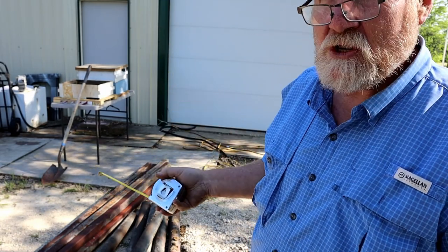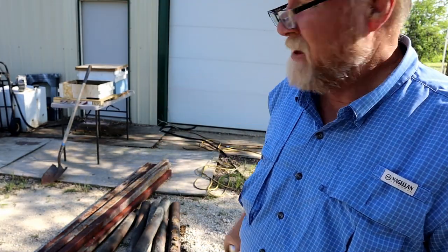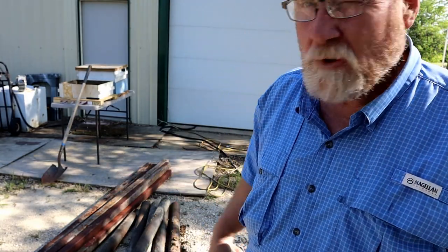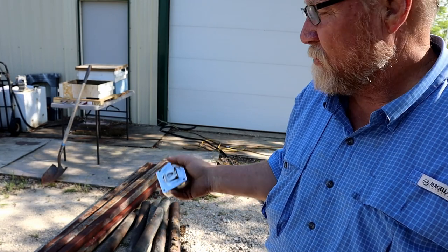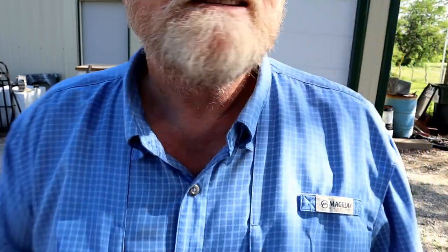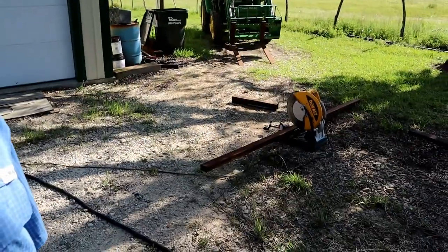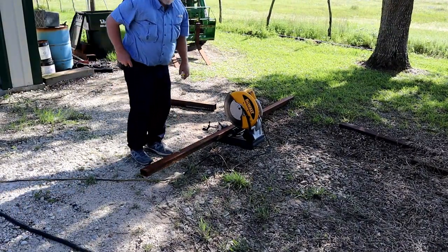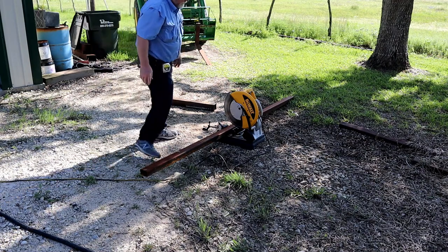I want my outside-to-outside spacing for the top rails to be 18 inches so that they support those bee boxes well. So, they're 2.5 thick material. I need 18 inches, so we're going to cut 6 pieces 13 inches out of this scrap, looks like 2x3. Now I want this one to be somewhat uniform, so I'm going to cut one and use it as a template.